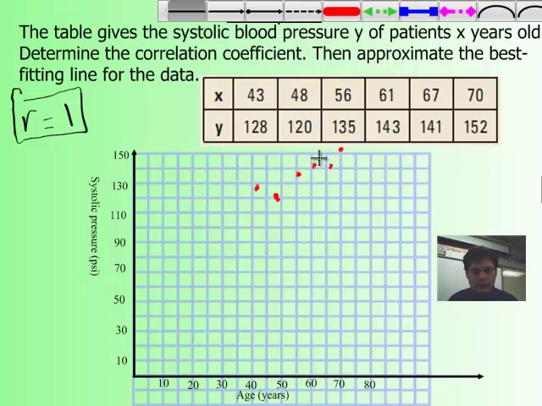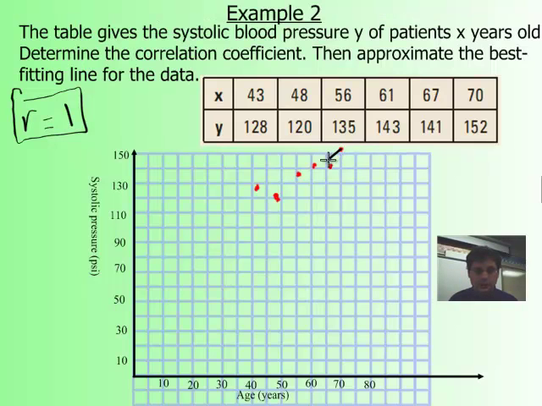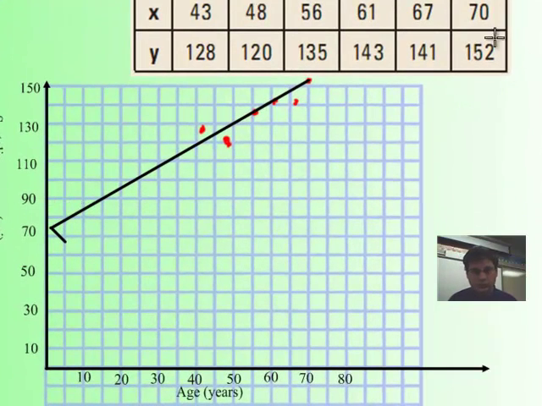So if I were to do this, and well, I am going to do this, I would see that I have like three points in a row here. So I can hit quite a few points here. You also want to try to go through as many points as possible. And I have 2 points that are fairly far apart. And then by doing this, I'm going to have a couple points below it and 1 point above. So I'll have almost the same number of points above as below. But I have to go through at least 2 points. And so I'll say that would be my line.